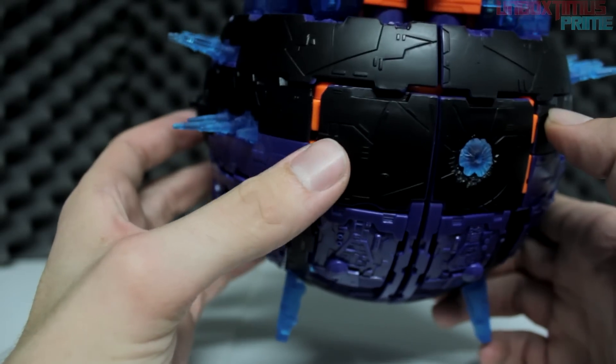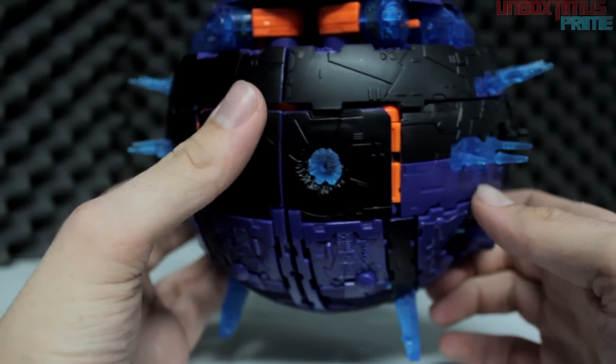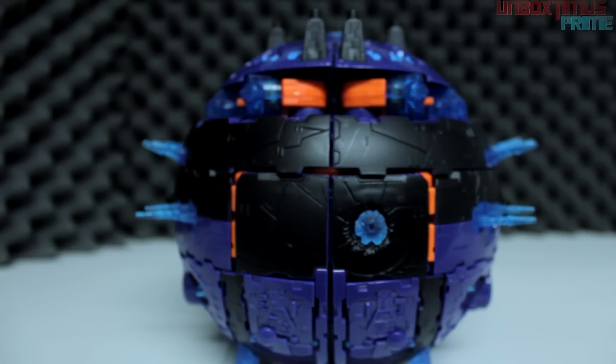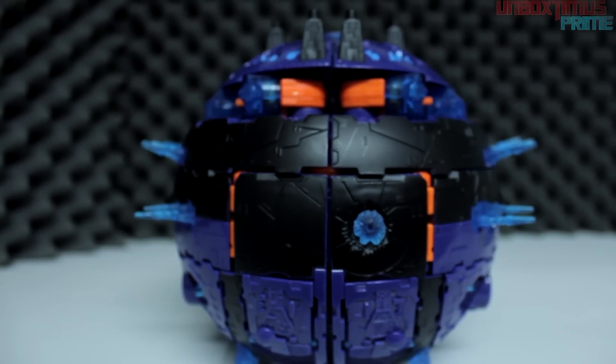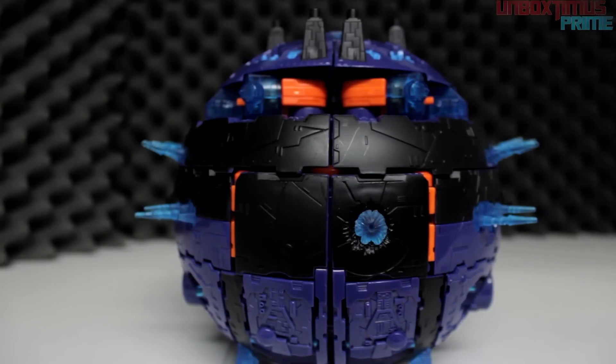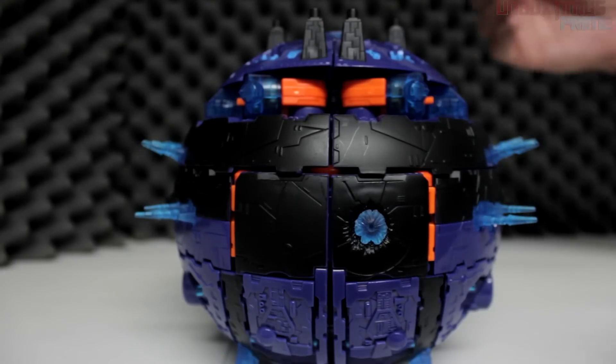It's pretty much a remold of the old Primus. I really dig this color scheme though — it's very nice, especially for a new age of Transformers. I remember the original being more of a grayish-blue or whitish-gray-blue, which seems very retro. Most toys always had that white-gray tinge to them. But this color scheme pops very nicely — and it literally pops as well, which we can't wait to get to.